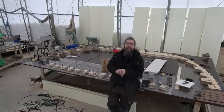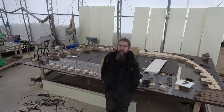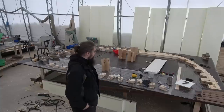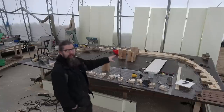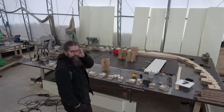In this video you saw me laminate 2 frames in 4 different sessions, and I'm gonna continue now actually the work. It's still light and the temperature is really nice, 3.5 degrees Celsius. I'm gonna do the next floor timber stock for the frame 8. I should be able to mill that day after tomorrow.